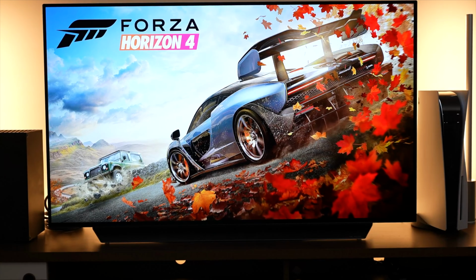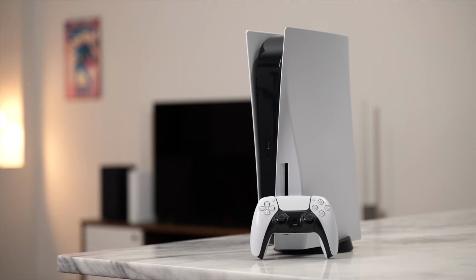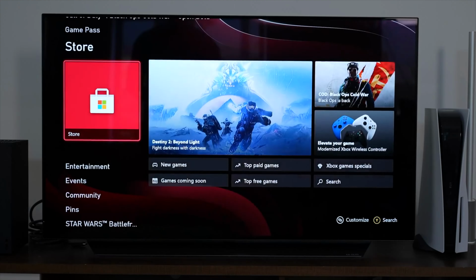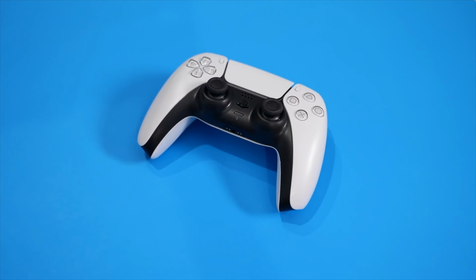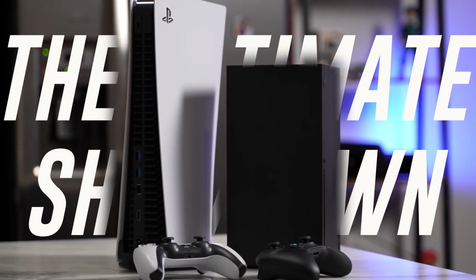And the point for performance goes to both the Xbox Series X and the PlayStation 5, both really for the amazing graphical performance and also for being able to support a lot of games from the previous generation, which is actually a good thing. Now both consoles have a solid build design, next generation specifications, and a boost from their previous gen console, and an amazing, if not vast, variety of games which you can play. And let's not forget the DualSense controller, which gave the PlayStation 5 a huge boost in points. Which also leads me to the winner of this showdown, and that is the PlayStation 5.